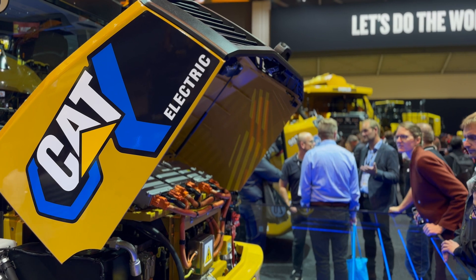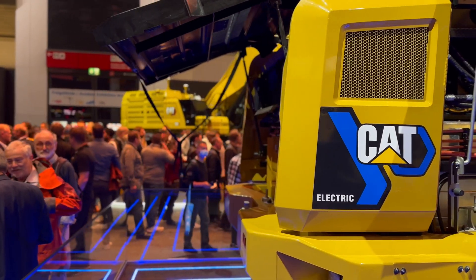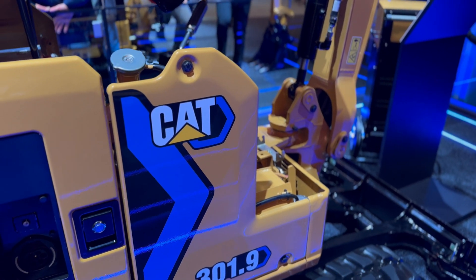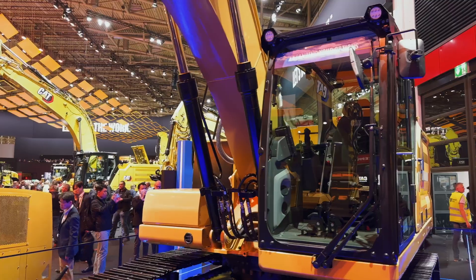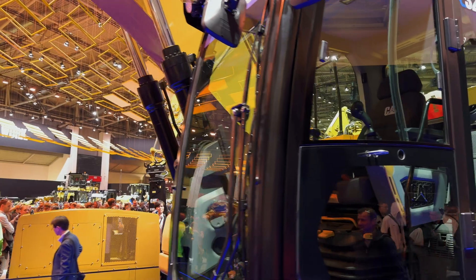One of the other things you'll notice about all of these machines is that the familiar Caterpillar red is not on them. In fact, they are going with a blue logo treatment to distinguish the fact that these are electric machines. The other big message they've been telling everybody asking about these four electric machine prototypes is that they match their diesel counterparts in performance. If you were to hop in a diesel-powered 320, Caterpillar's goal is for you to get into an electrified 320 and not be able to tell the difference — apart from it being a lot quieter inside that cab.